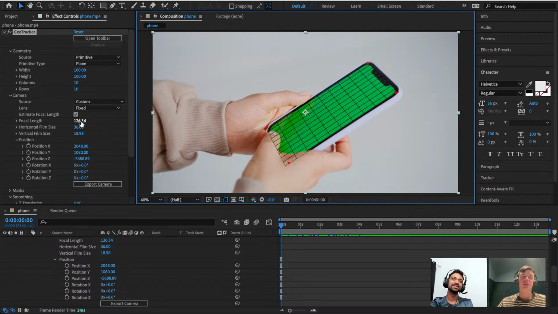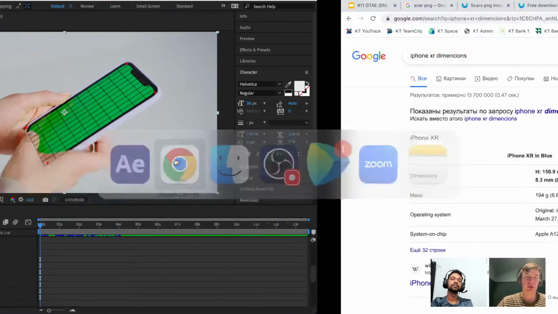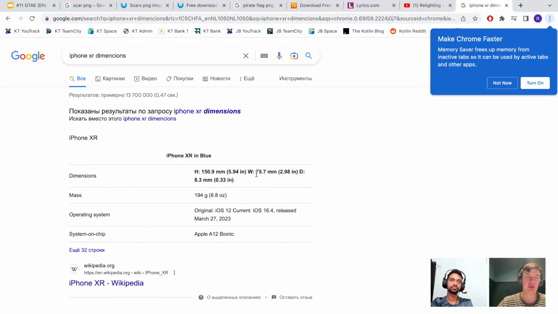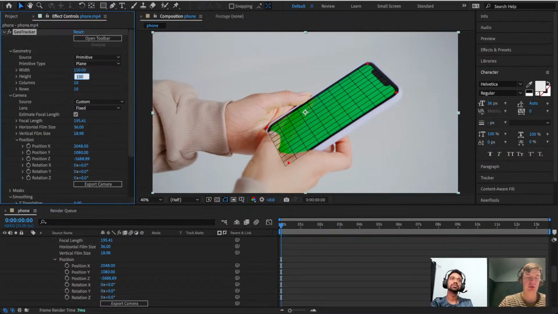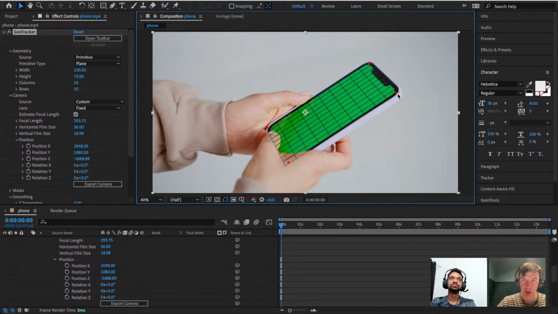Right. And it's the wrong way, and it's actually quite a common mistake with geotracking. In reality, we have something like 150 to 75, so we could use 150, 75. Now it has the correct proportions, but the focal length is even bigger now. Why so? Ah, okay, I know, because it's actually the long side.